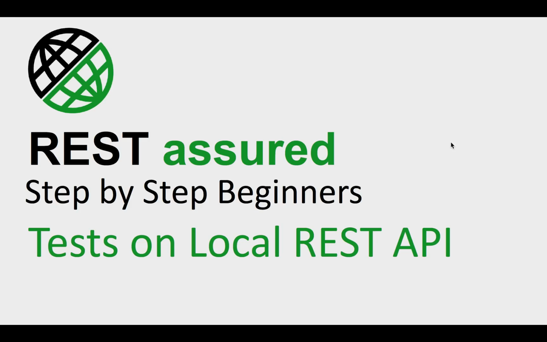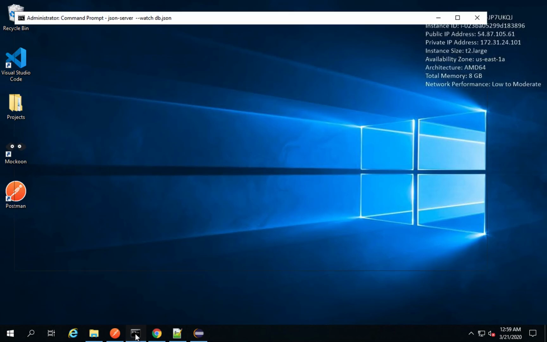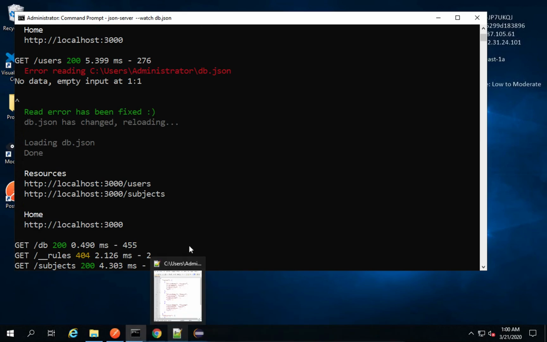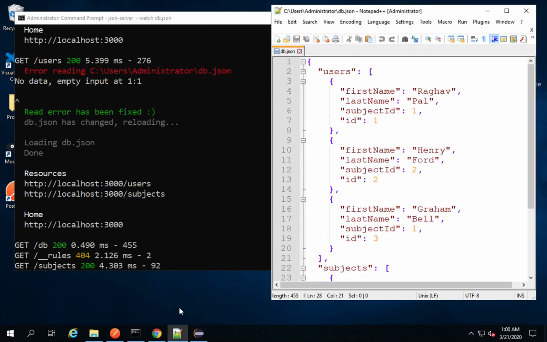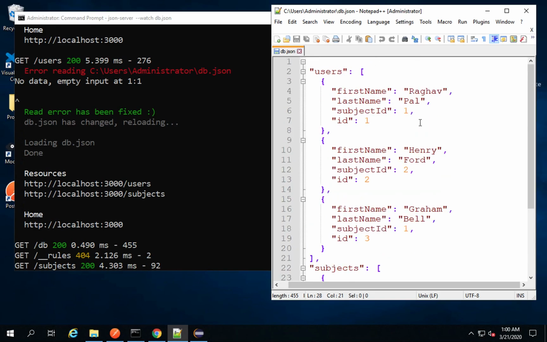In this session, we will create some tests on our local REST API, and I hope in the last session you have started the local server, the JSON server. Here on my command line, the JSON server is running, and if I go to the db.json file, we had added this data in the last session.